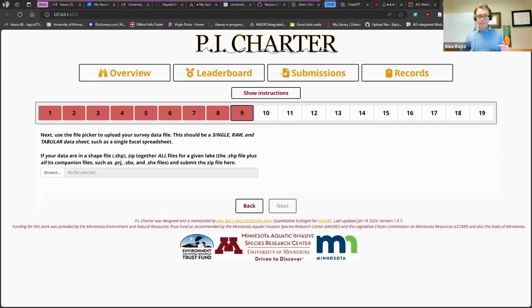From here on out, the rest of the questions relate to the actual data file that you're trying to submit. So appropriately enough, the next question asks you to submit that data file. And here you have some options that are explained here. You can upload this as a CSV file or a TSV file, both of which you can make in Excel. You can also upload it as an Excel file, so long as it is the only sheet in that file.